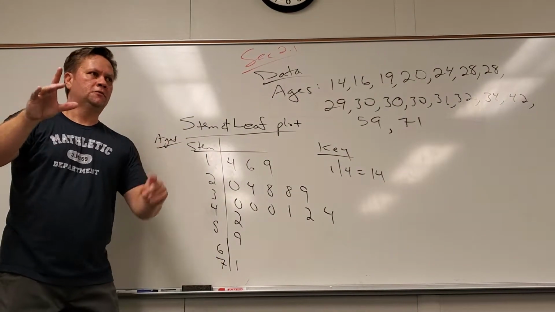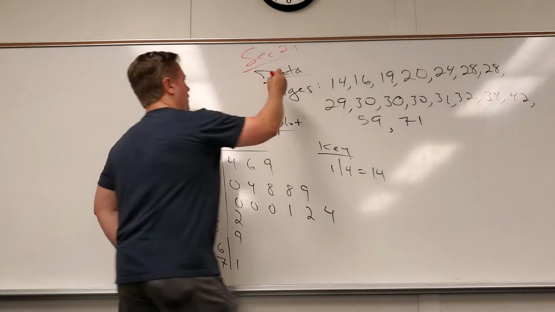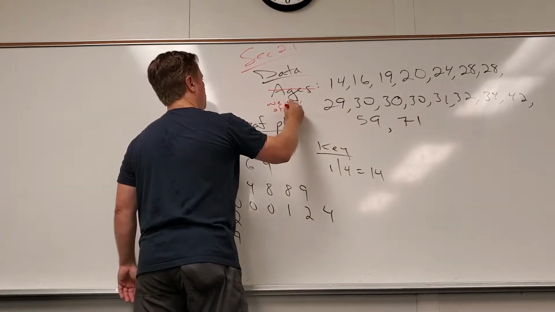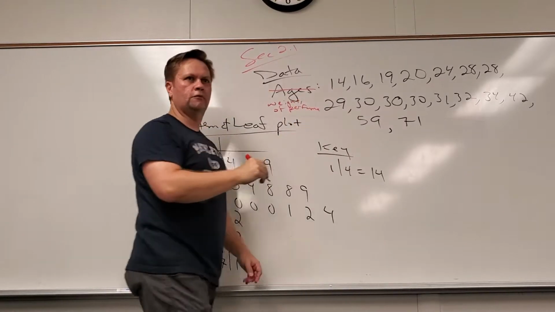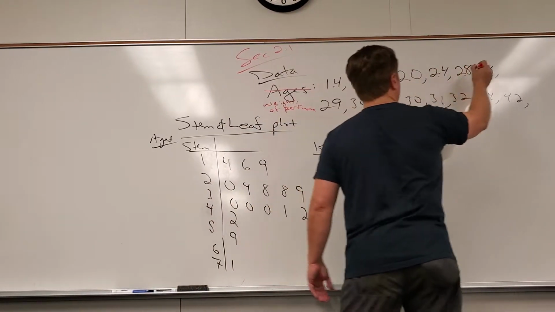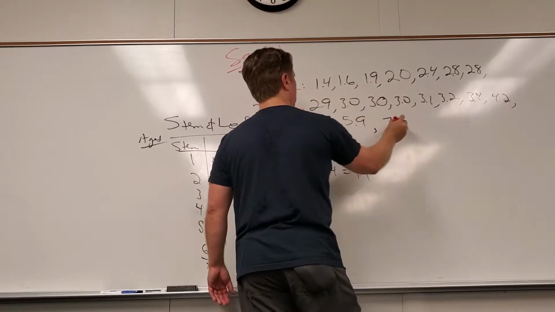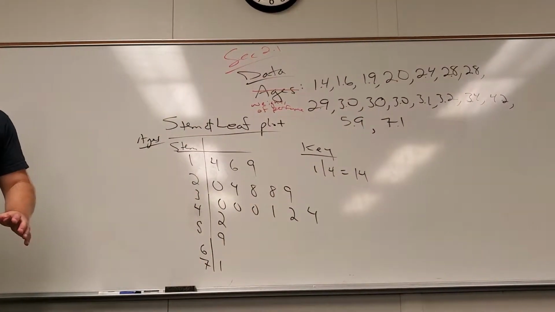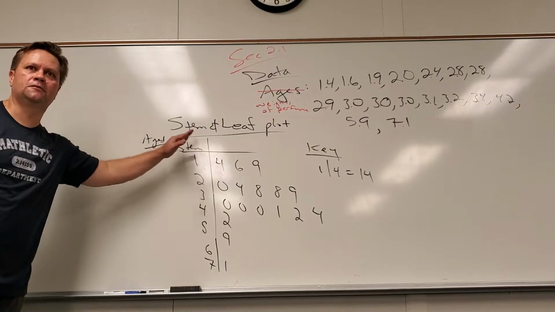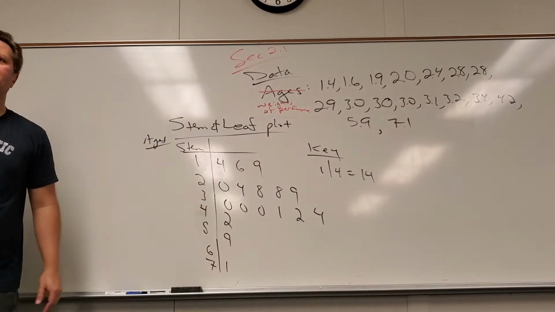So let me show you this. I don't know how you want to do this in your notes, but oh well. Let's say this wasn't ages, this was weights of perfume, right? And it was 1.4, 1.6, 1.9. Okay, Jack, we get the idea. Does everybody see the difference now? This does not change. What changes? Yeah, the key now better look like that. Do you guys see that?